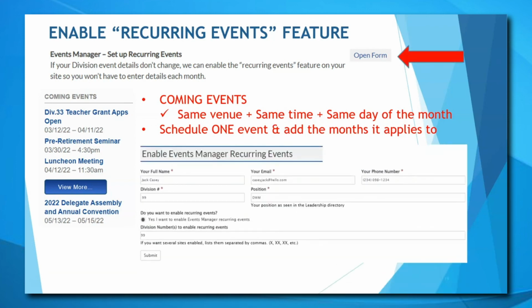Just click Open Form, complete the upper portion, then click the button that says, Yes, I want to enable recurring events. Add your division number and click Submit.